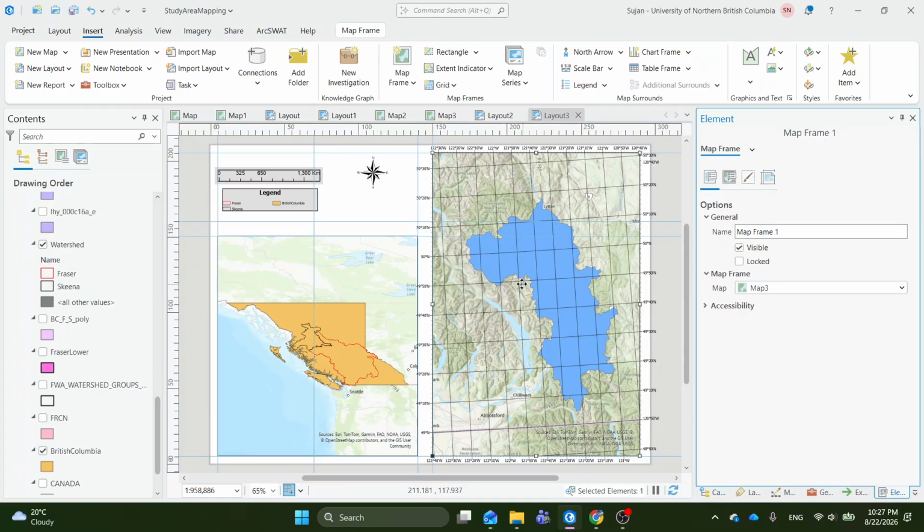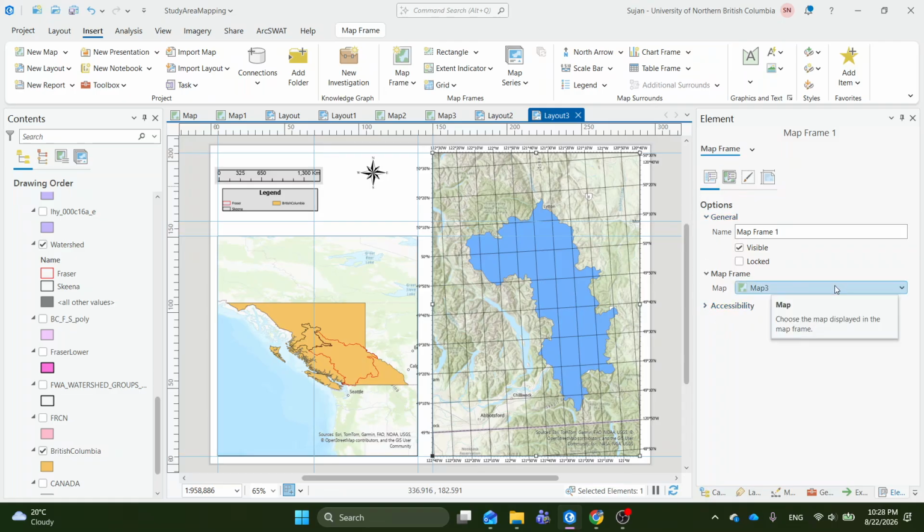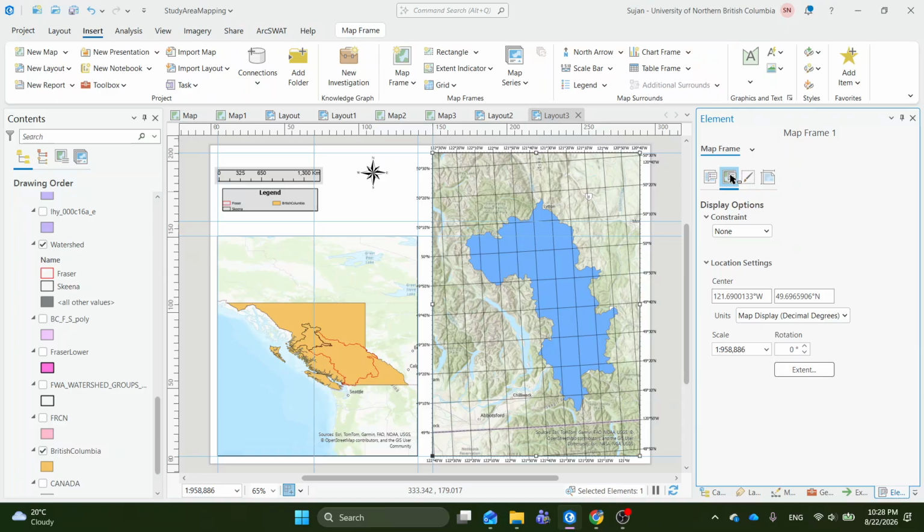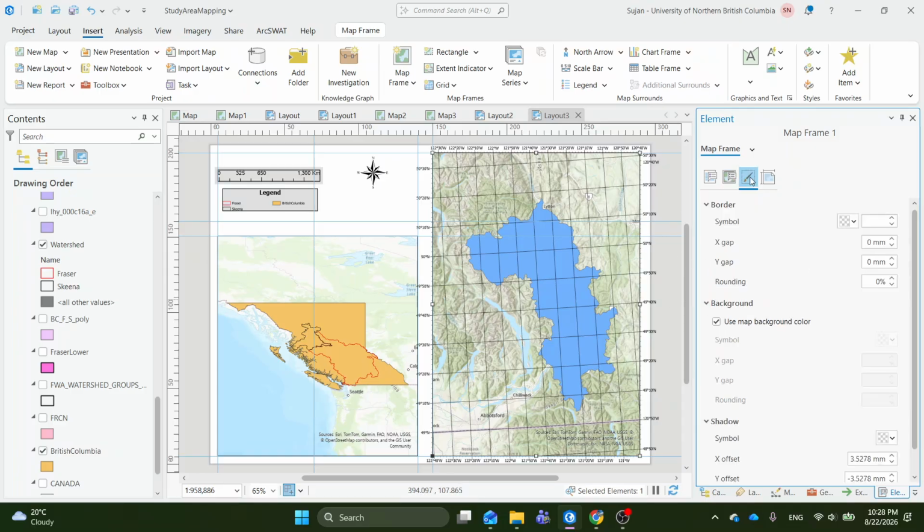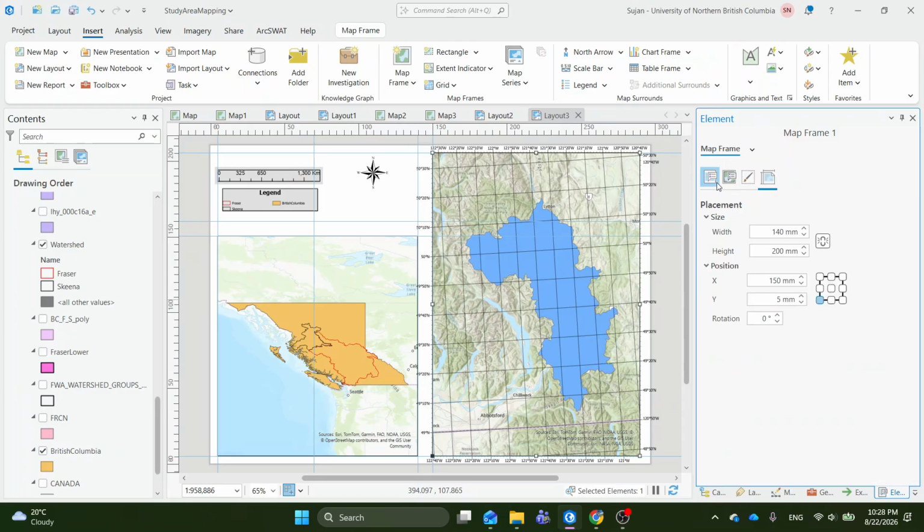Once you are here, you have to look into what information is there. We are talking about the map frame, so we have selected the map frame. Go to the next page. Everything is good, the background is okay.